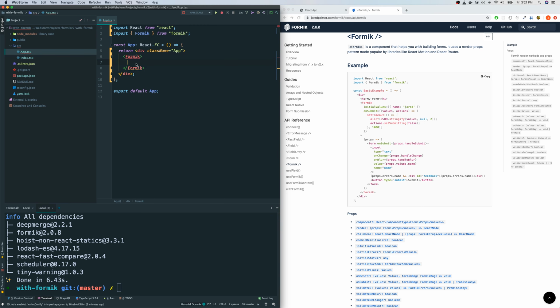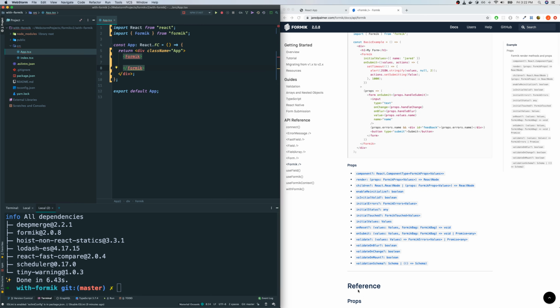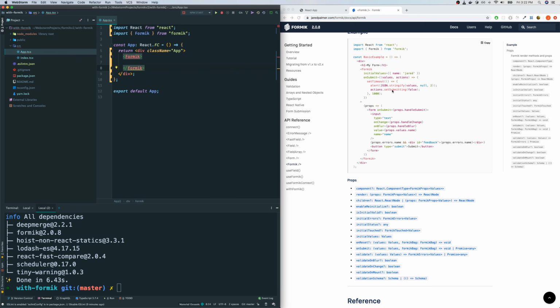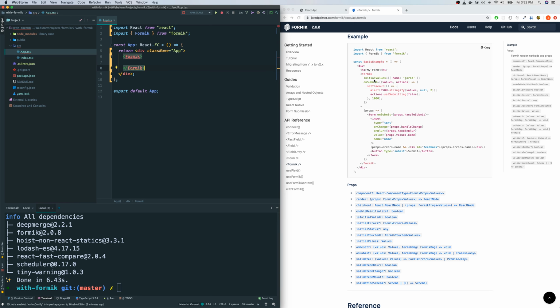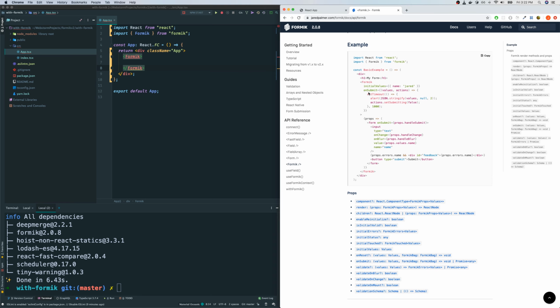Now TypeScript or WebStorm is complaining to me right now because we have a couple required props that this Formik component takes. It takes in many props, as a matter of fact, many optional props, but the two required props that it has are initialValues, which is pretty common sense, but I'll explain in a little bit, and onSubmit, which is identical to the onSubmit we have for our forms.